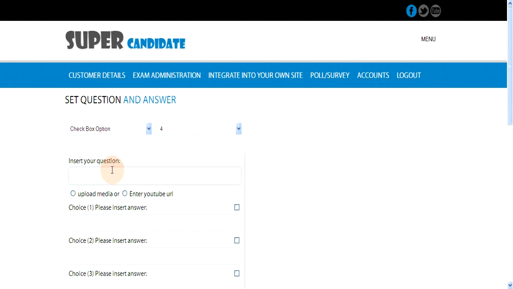For example, I will say history can mean 2 things. You can add media, like in multiple choice, but in this demonstration, I will leave that blank. Then put in your possible options.